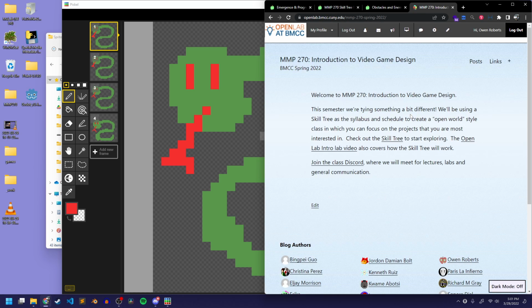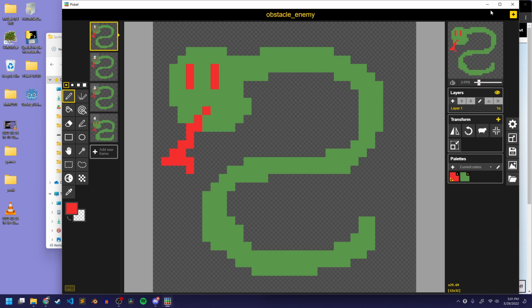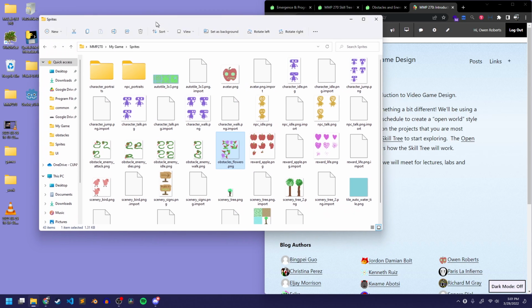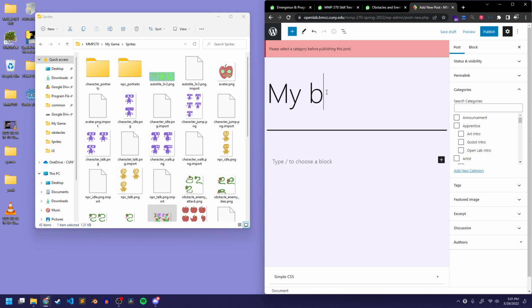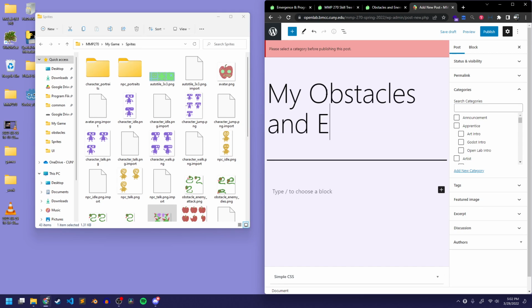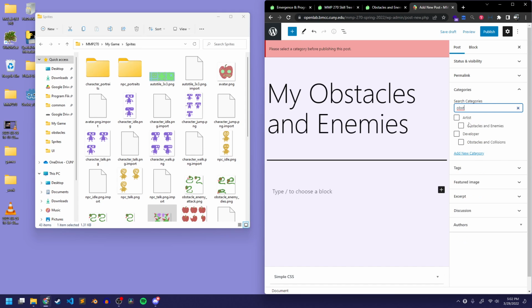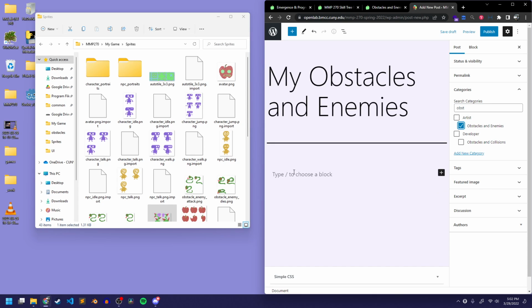So once I'm done with all this stuff, I need to remember to post on the OpenLab. So I'm going to go over to the OpenLab and create a new post. And I'll call this my obstacles and enemies in the artist area.